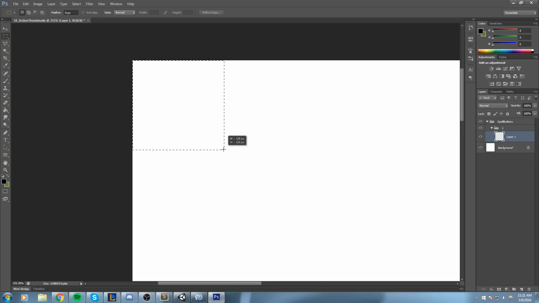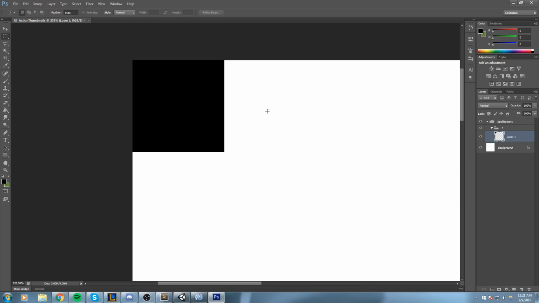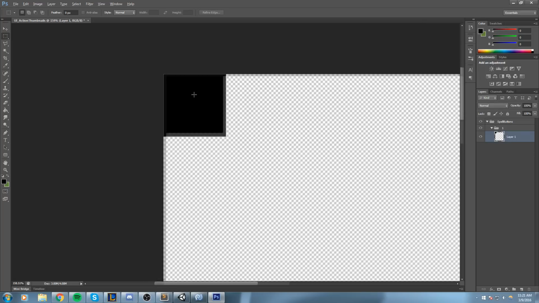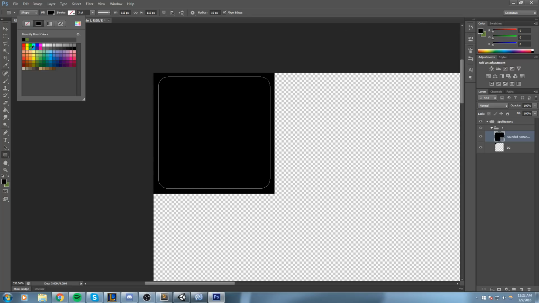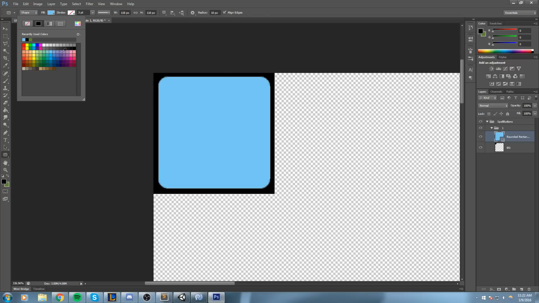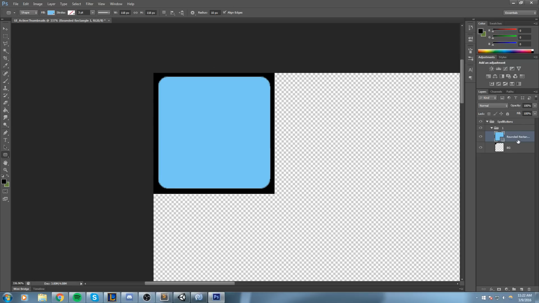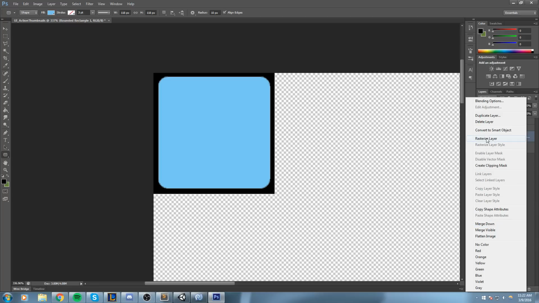Now guys, if you don't want to do this, there is a PNG on my Facebook page that you can download. I don't really like doing art, I'm not a good artist, but I do what I can. So here is a square. This is the square of our first button, and let's just do some quick stuff in it. I'll say this is the background. Create a new layer. Let's make a corner like so, and maybe change the color of the fill to something like a really pale blue. This could work.